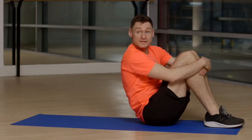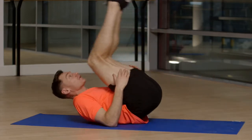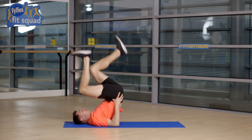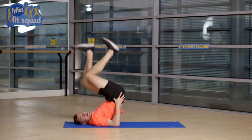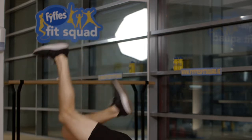Okay, now, staying in this position, we're going to go on our back, and we're going to cycle a bike. So what I want you to do is come up like this, and just start rolling as if you're cycling a bike upside down. Nice and easy. We're going to start off nice and gentle. That's it, keep it going.